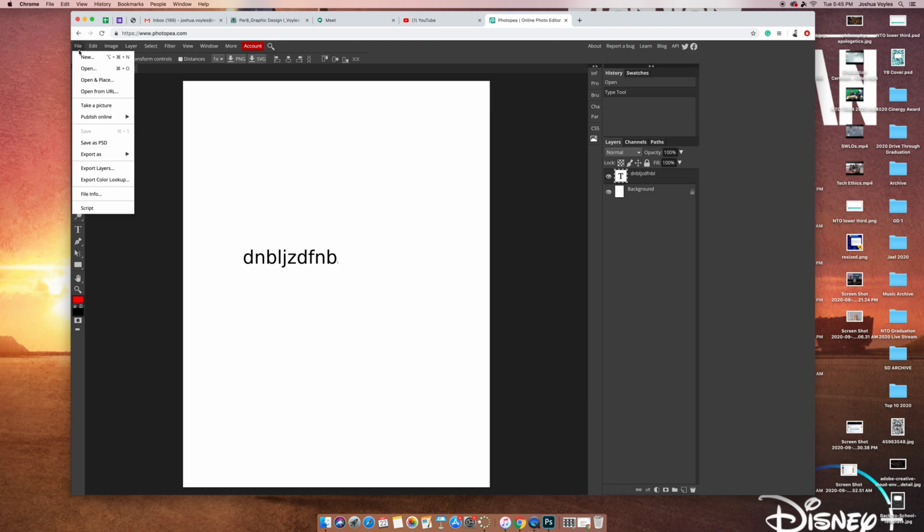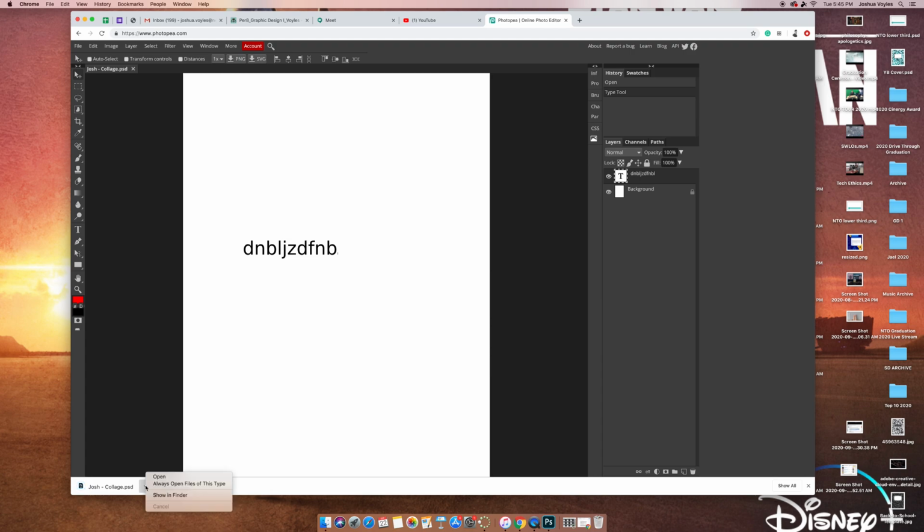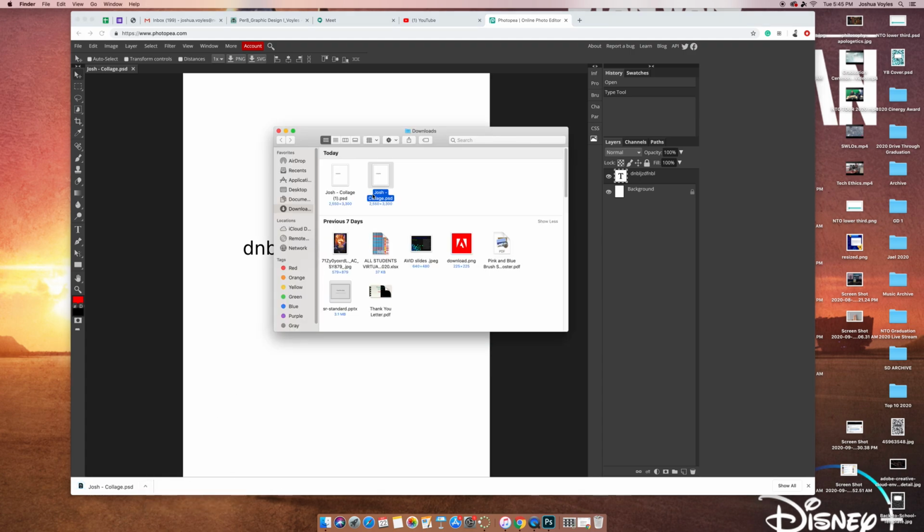The thing that might get really confusing is that if you go back and forth and you're making updates a lot, you're going to end up with lots of different files, and you don't want to get confused with your files. So that's why I recommend throwing away your old versions and just keeping the newest version that you have. You could even come in here, and when you click on save as a PSD, you could rename your new PSD with a new number, or just make sure that you're keeping track of every new PSD that you save. Okay, I'm going to go ahead and throw these away.